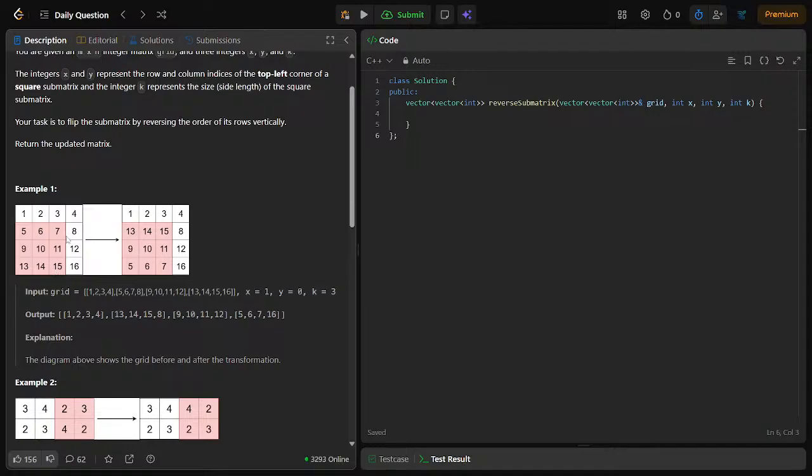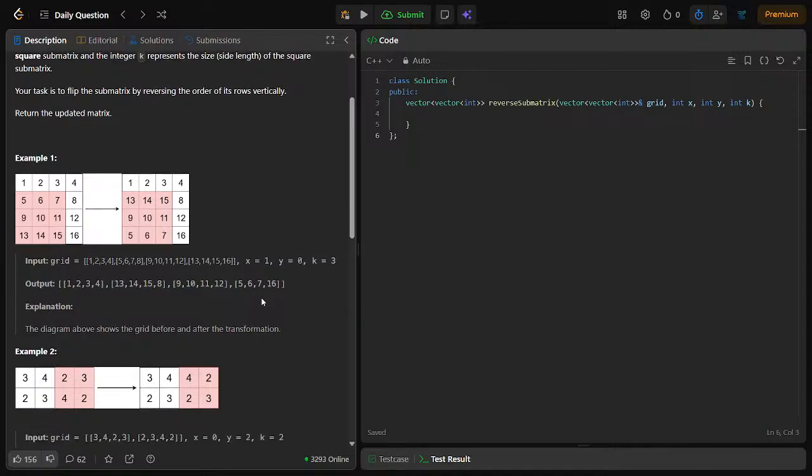So 13, 14, 15 flips into the top row, and 5, 6, 7, which was on top, is now at the bottom. The middle row stays the same. So based on this k, we need to select our square boxes, right?